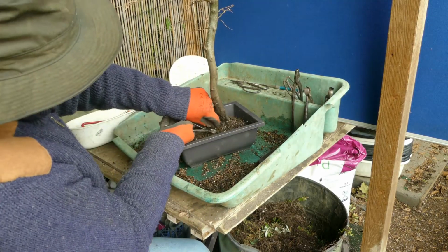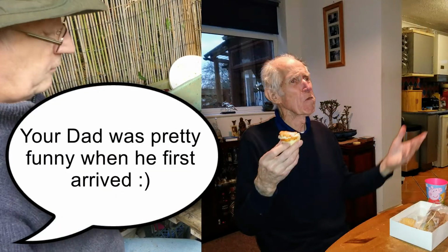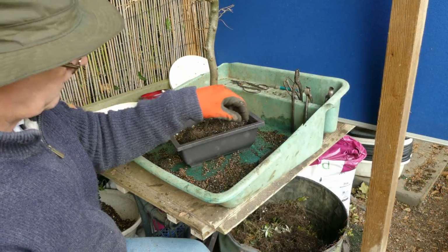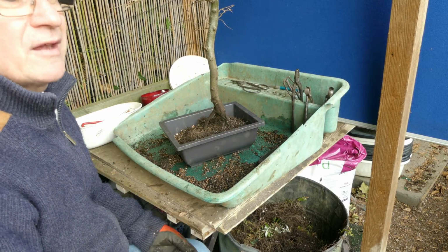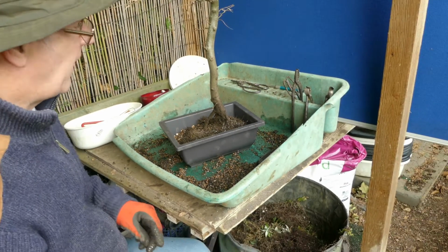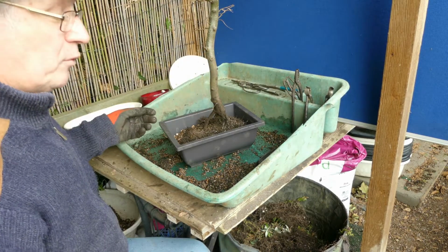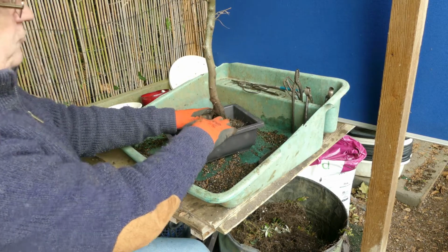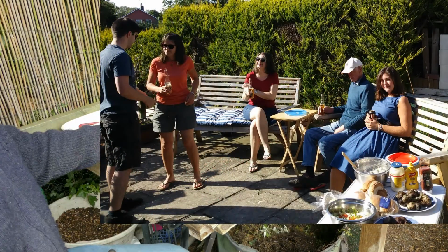I spoke to my wife and we took the decision that we'd take Dad full time, and that I would basically take a sort of semi-retirement. I was fortunate that I was able to do that, and that sort of coincided with the time when I started making serious decisions about trying to do something more with the bonsais. Glad I had, because trying to deal with Dad, his dementia, and also my sick wife, it's hard work. It was really hard work, emotionally draining, and if I hadn't had the trees to help me, I don't know where I'd have been. But anyway, so there it is.